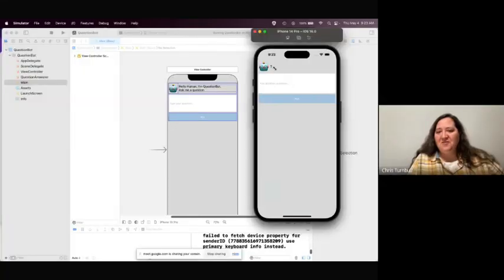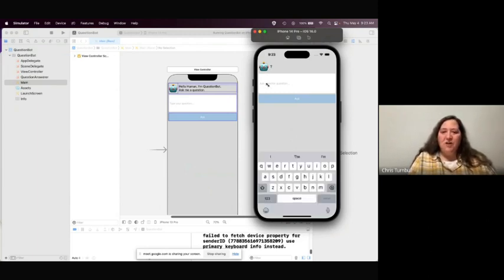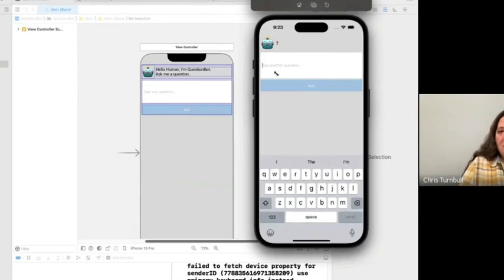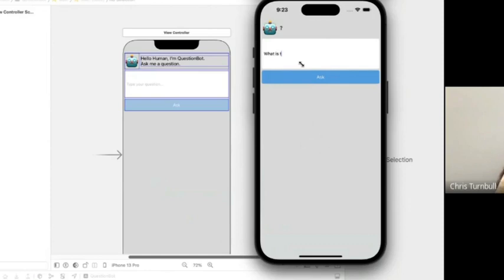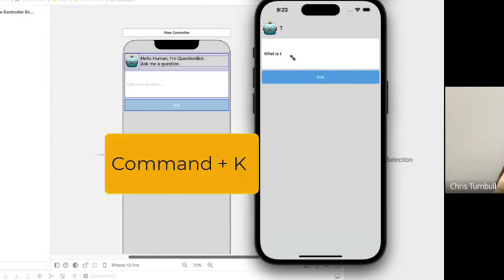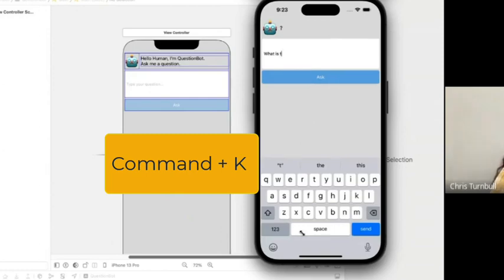Did anybody get a good answer to your question? I didn't. I got a question mark, and I believe you're going to see that as well. Right? Because right now we haven't built the brains of our question bot yet, so it doesn't know how to answer this question. We can just verify this by asking another question. So go ahead and tap in your question box again and type in another question. And again, you can type it in on your keyboard, or we could also use Command K to bring up our keyboard here in the app itself.